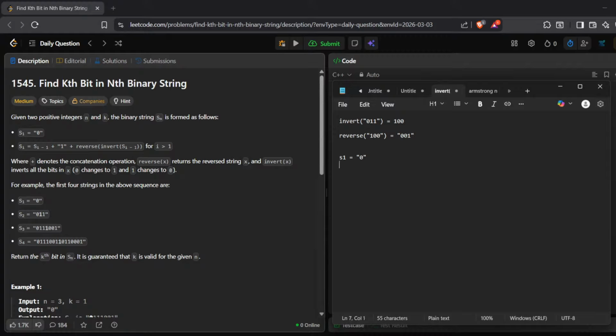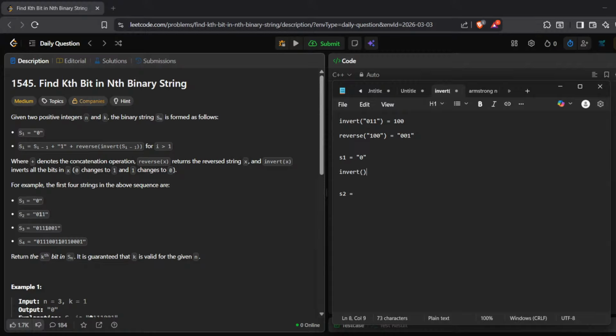Next is S2. The string S2 is first S1, then 1, and then the reverse of the inverted string. Let us do some more operations before that.